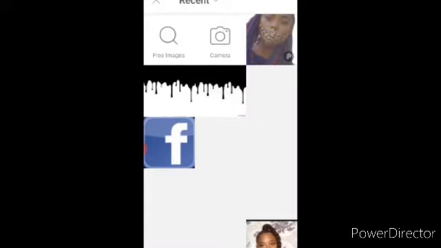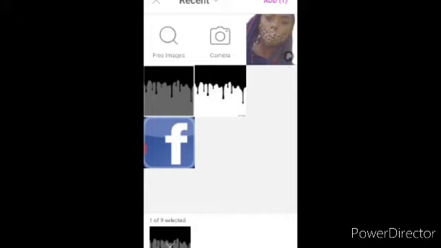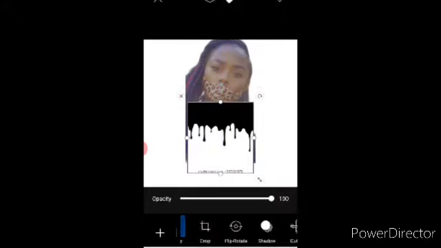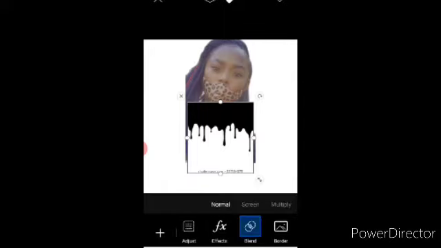Then you're gonna go into your images again. You're gonna choose the dripping effect. You're gonna add it to the picture and you're gonna stretch it out. You're gonna go to blend and you're gonna set it to the photo size, adjusting it to the photo.